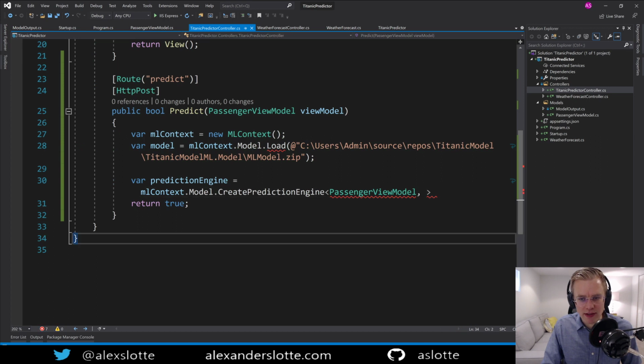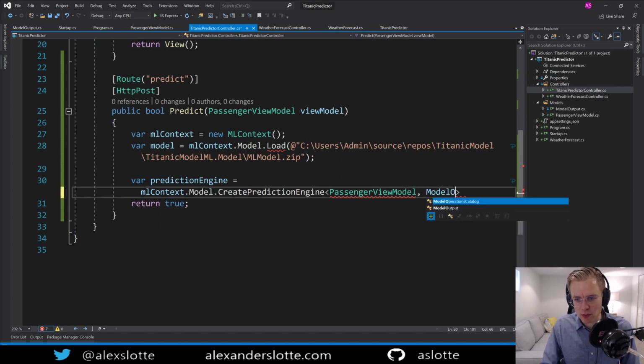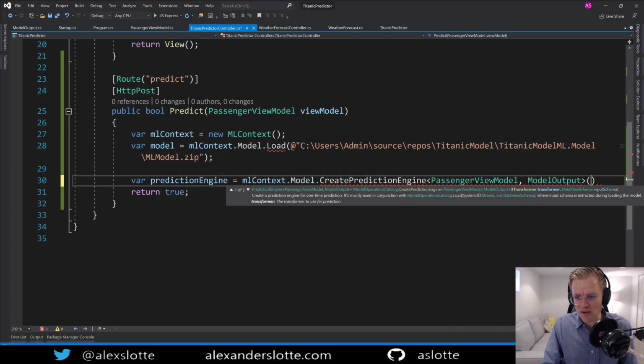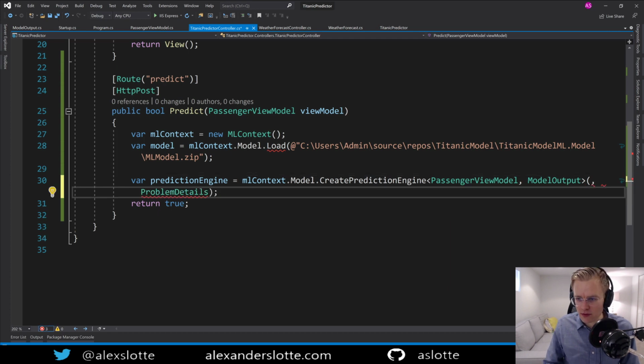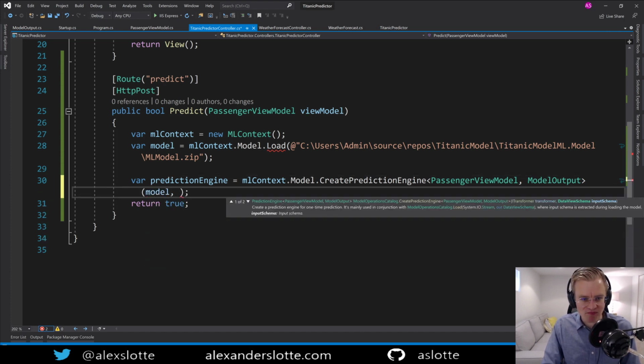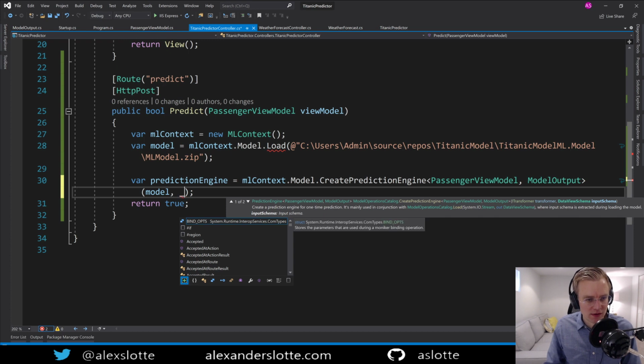So we would do something like that, and it would be model output. And let's collapse this so we see a bit more. And I think it would be model, to spell. And the schema, can I do this?